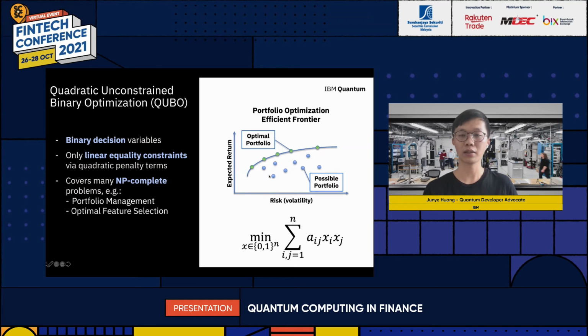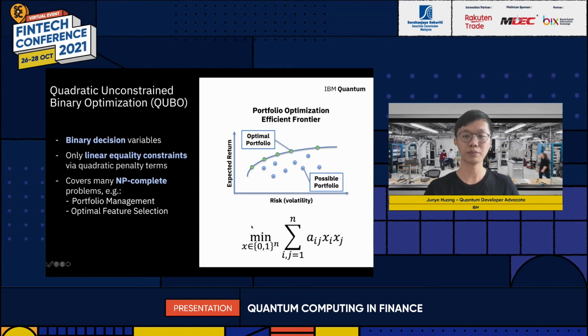And for a given risk, there's a highest expected return, and then there will be an efficient frontier showing the surface of the highest return for a given risk. The problem is to find the portfolios that lie on this efficient frontier, the best combination of the portfolio to give you the best outcome, perhaps expected return, given your risk appetite.